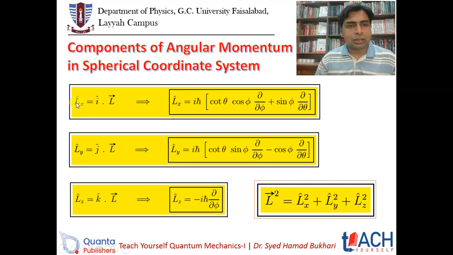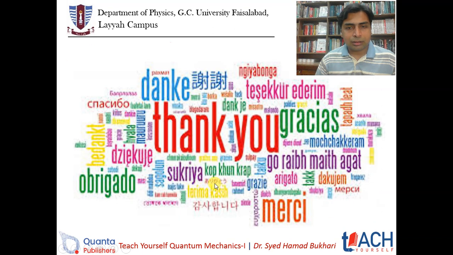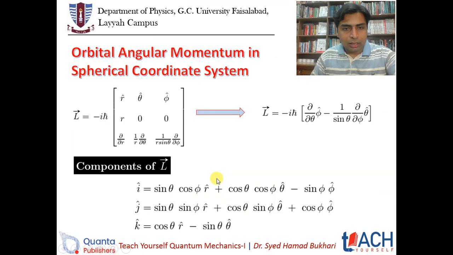तो अब हम उसके जो x कंपोनेंट अगर हमने फाइंड करना है एंगुलर मोमेंटम का, so this will be equal to I dot L. ये हमारे पास कैपिटल L की वैल्यू ऑर्बिटल मोमेंटम की और ये I की वैल्यू है. So for calculating the x component we will take the dot product of I into L. For Ly we will multiply J into L, and for z component we will multiply K into L.